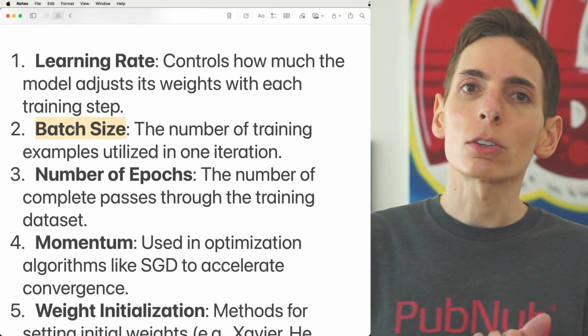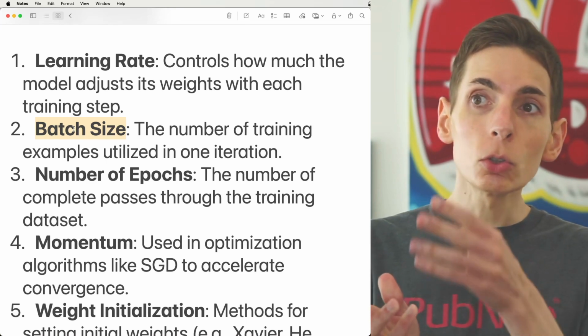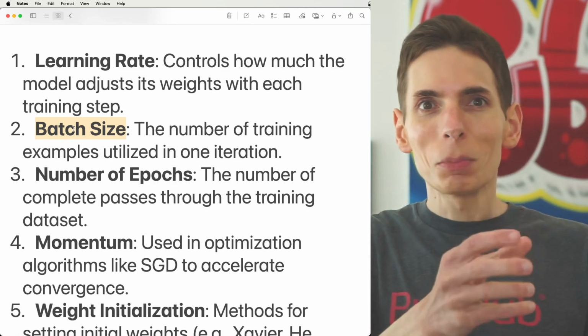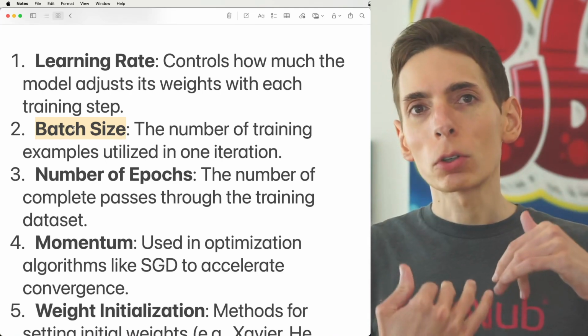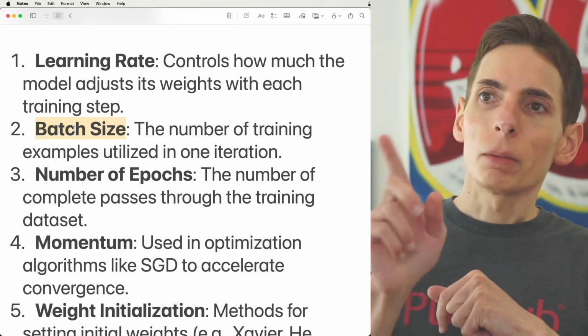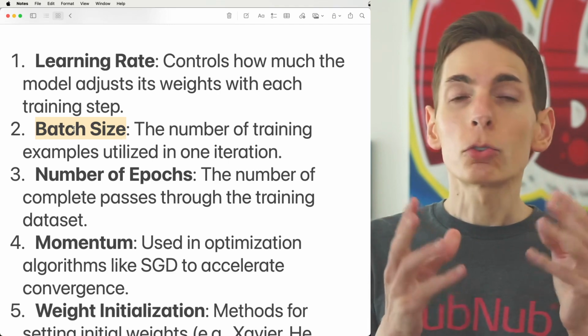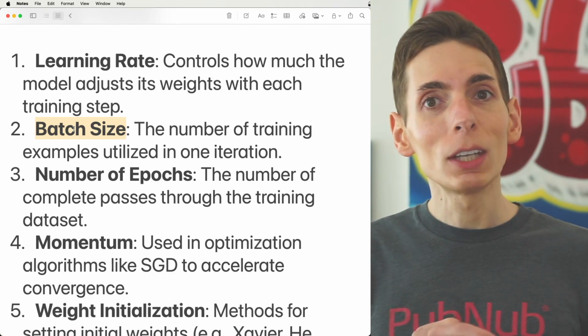This does take longer in training, specifically if you have GPUs, because every time you submit a batch, that is a blob of data that gets submitted to the GPU that can get processed and returned back to the main memory. And so by reducing batch size, you might increase the time it takes to train the model, though you will increase its accuracy and its memory.